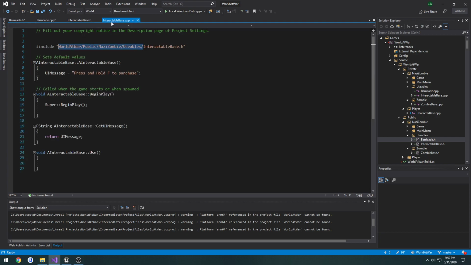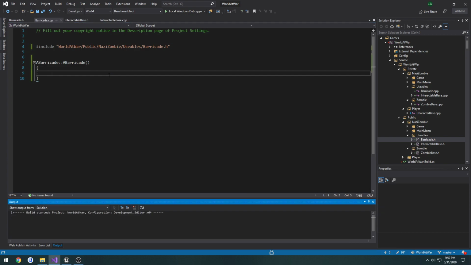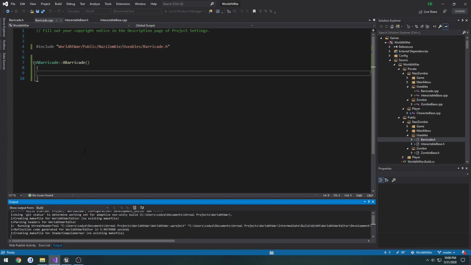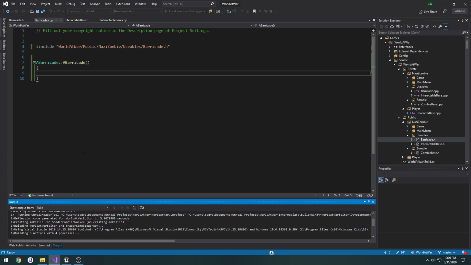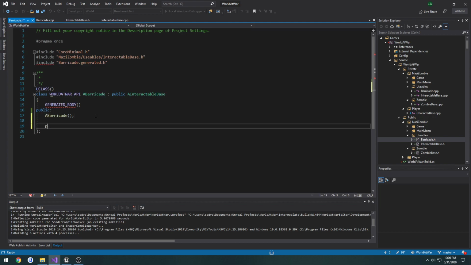So, for example, we should be able to access UI message. I know IntelliSense is going to be a pain in this, but we're just going to leave it as is. Then we're going to make a blueprint class from this, as well as do things like adding our static mesh and stuff like that. All right, now IntelliSense has picked back up, so let's go ahead and do that.